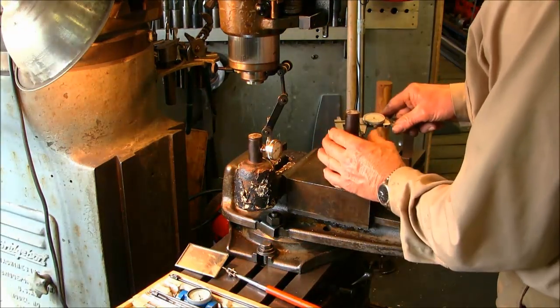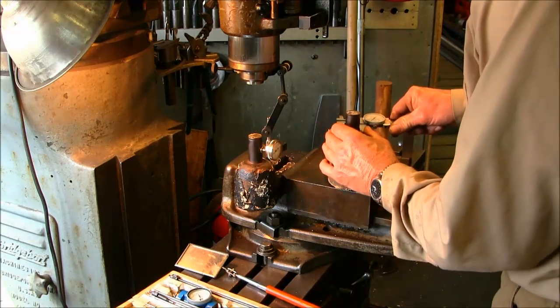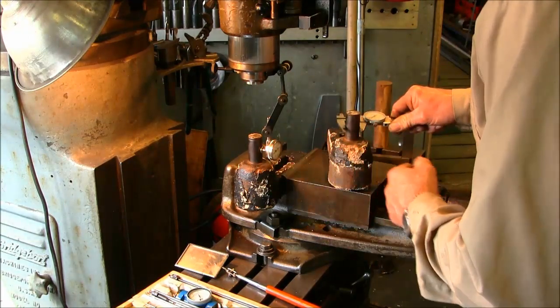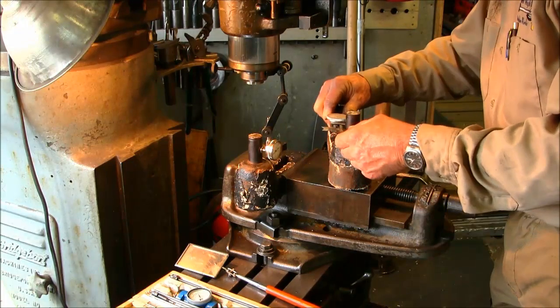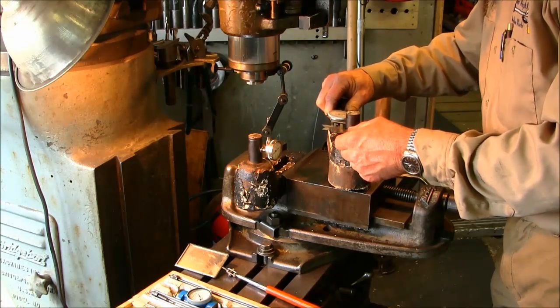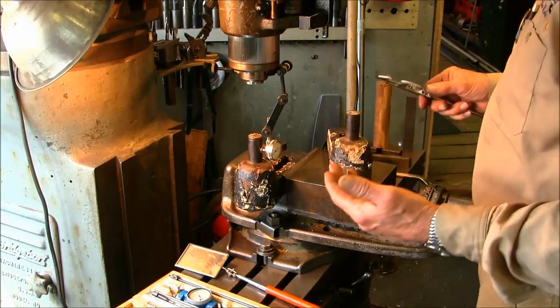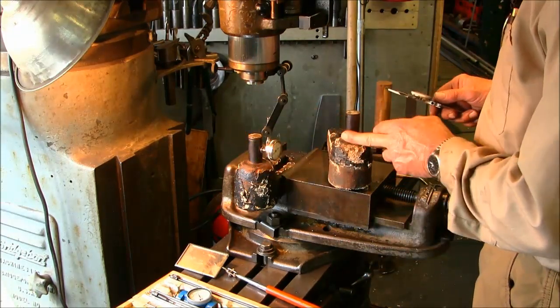Alright, we brought this one over here just because we want to play with a little bit of what we got in tolerance to make both of them the same if we can. This is 960 and 945. So it shows about the same on the average, about 10 thousandths wear on this bottom side here.